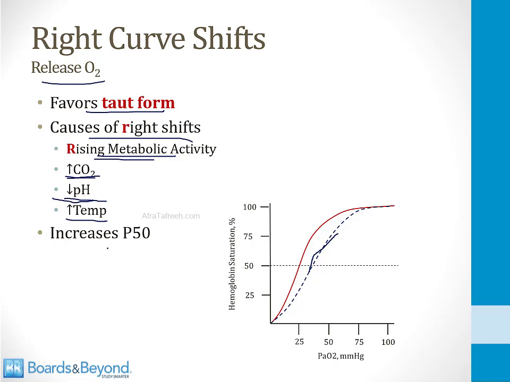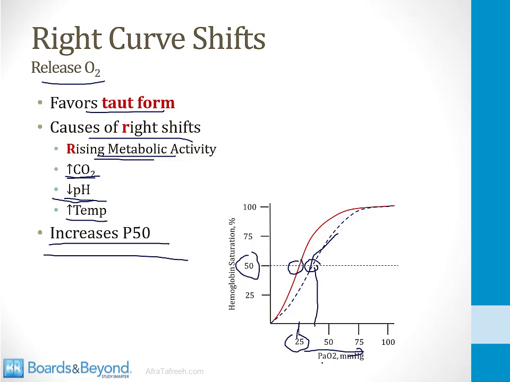And then finally, let me mention a concept in pulmonary physiology known as the P50. The P50 is the point along the x-axis where hemoglobin is 50% saturated. Anytime the curve shifts to the right, that increases the P50. To understand this, let's look at the graph at the bottom right side of the screen. If we're operating on the red curve, the P50 occurs right here at a partial pressure of oxygen of about 25. If we shift to the blue dotted curve, the P50 occurs here, which is at a partial pressure of about 40, which is higher.